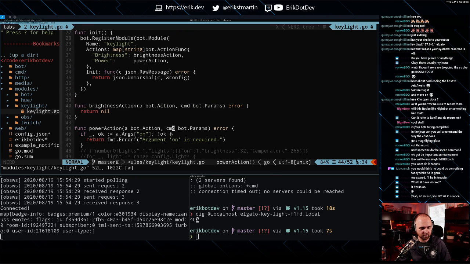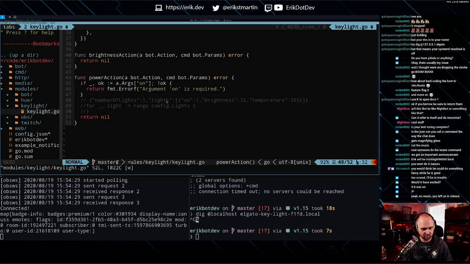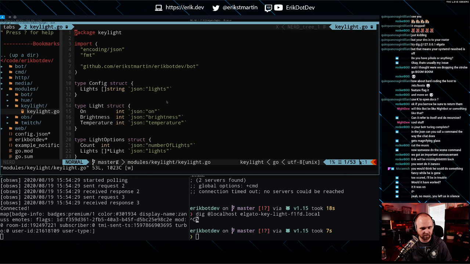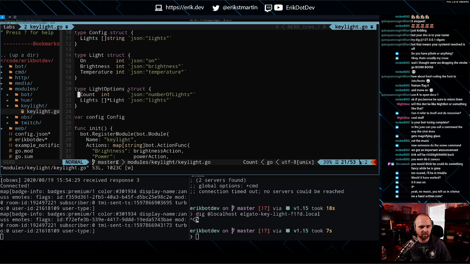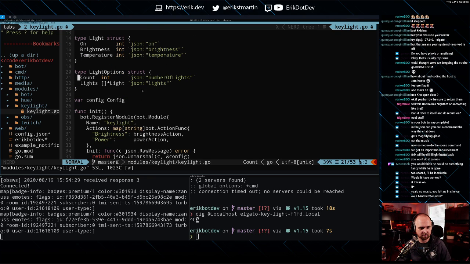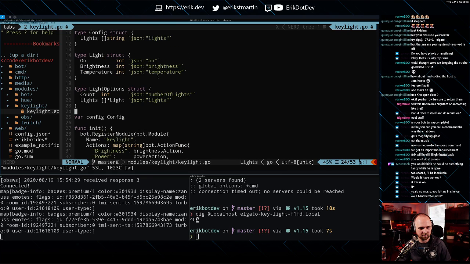Okay, so this is what we're looking at. We already created that type, right? On temperature, brightness, right? And a light options is what. Do we really need that? I don't think we need a pointer to that. A handwritten note?